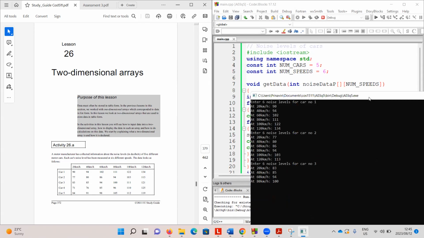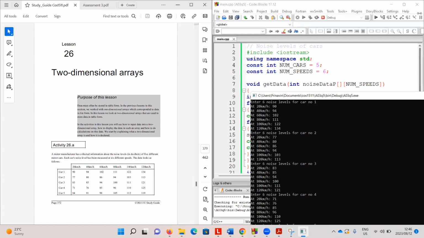Okay, I'm following now. Then car 4: 71, 76, 85, 96, 110, 125.